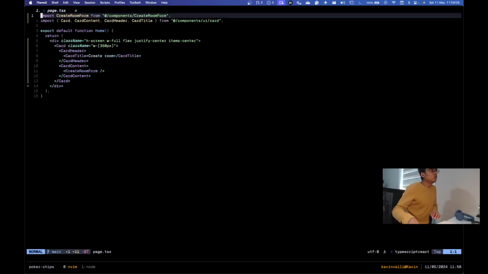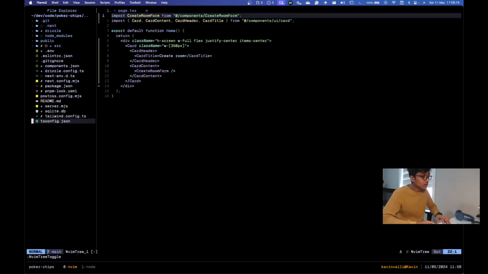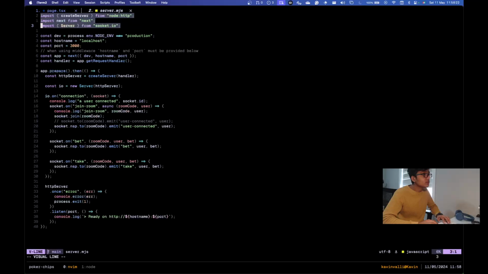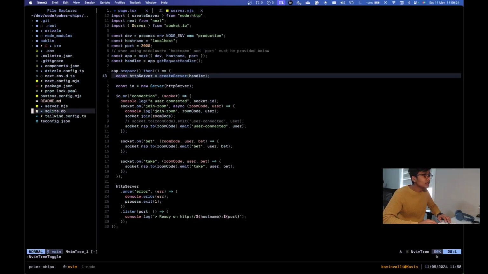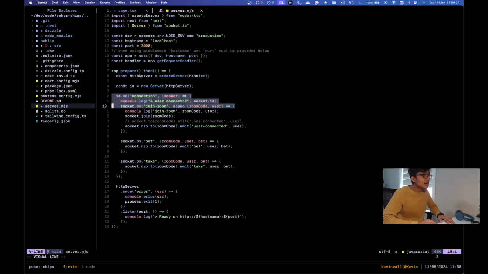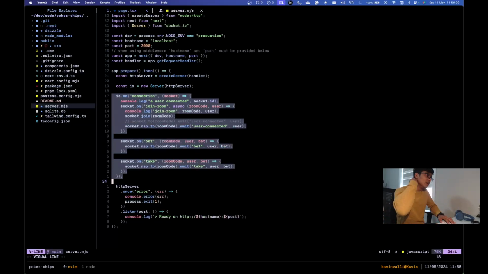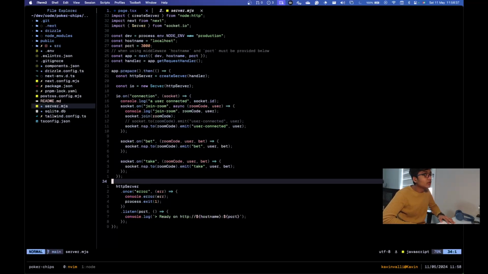I don't want to start hosting this because the problem with that would be I can't host this on something like Vercel because I'm using socket.io. So the problem with socket.io, you need to have a custom server file over here, server.mjs, and then it has this IO code inside this. And because it's a custom server file, Vercel does not support hosting it. Because obviously they have a serverless kind of environment, and sockets don't exactly work very well with that. So I had to create this.